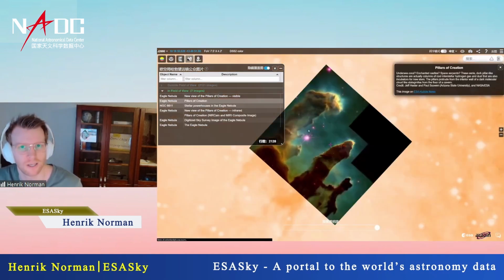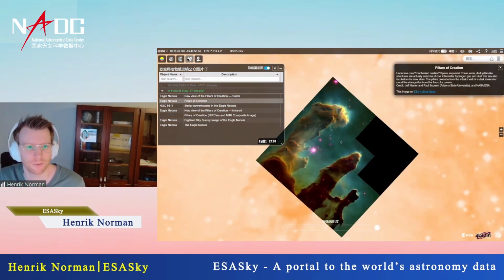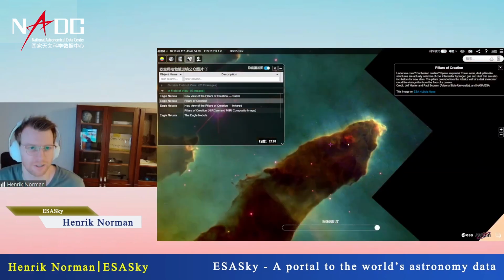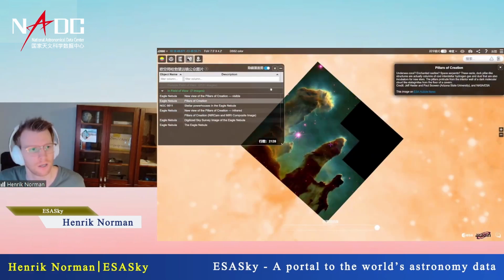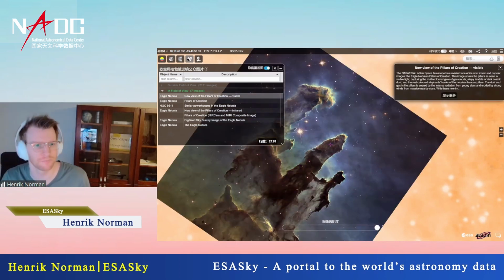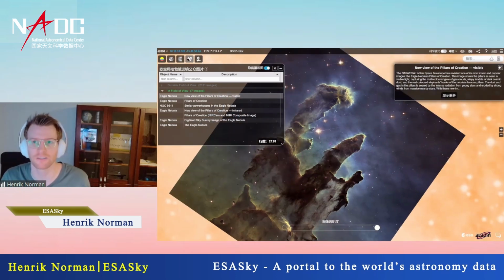So we can look at this Pillars of Creation image in full resolution and in context, and we can zoom in and get higher resolutions and so on. And of course, 10 years ago, they took another picture, since this original image is probably 30 years old by now. So they took another one by Hubble just 10 years ago. And as you can see, it's a very, very stunning image.